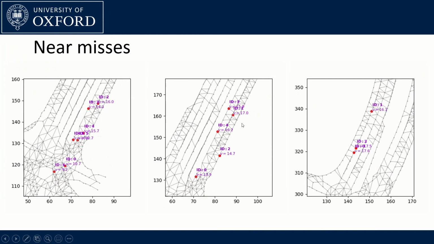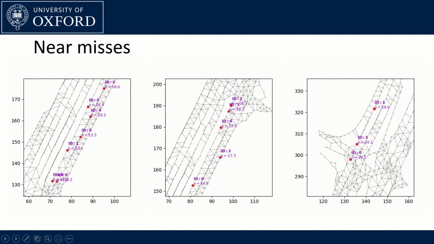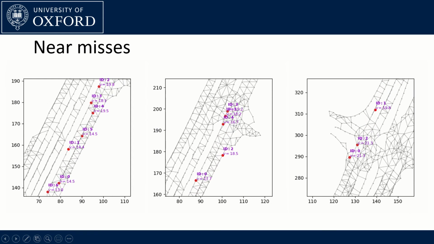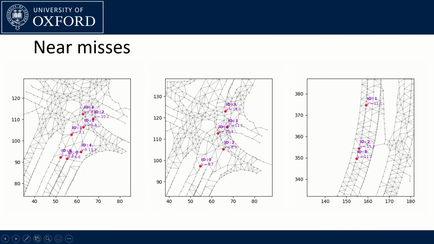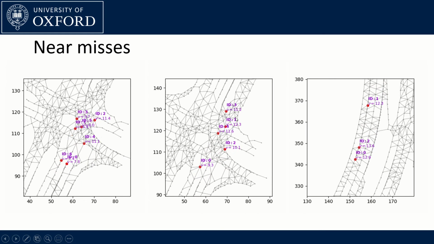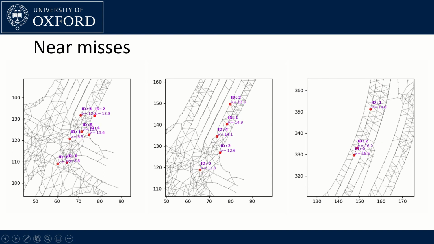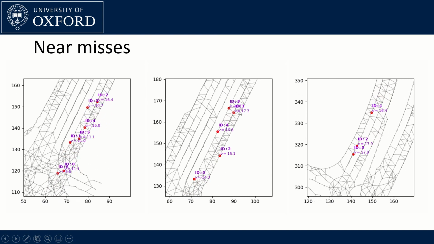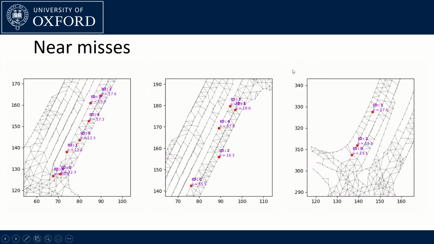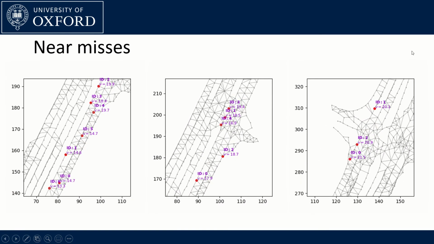So the second case over here is a near miss between vehicles 3 and 1. So vehicle 1 cuts in just behind vehicle 3 when it changes lanes right towards the end. This is quite dangerous since vehicle 3 was traveling quite fast. Vehicle 1 was traveling quite fast at the time. So it could have collided with vehicle 3 when it did so. So just there it cuts in one node behind it.